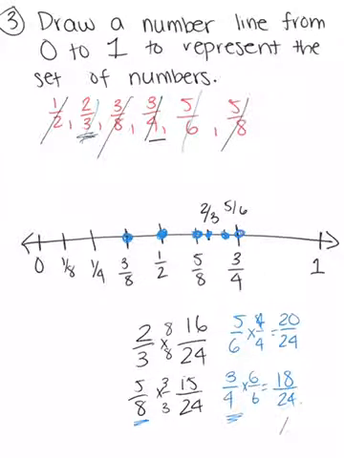Those of you who are having a hard time with this one in class, I want you to just remember all of the different unit benchmarks that you've been learning in math. And when you get to situations like with our 6ths and with our 3rds that were a little bit difficult, you have to go back to comparing fractions. And you're going to want to compare it to one of the other numbers that you've already put on your number line so you can figure out exactly where that fraction goes. Hope that helps. Keep up the great work.